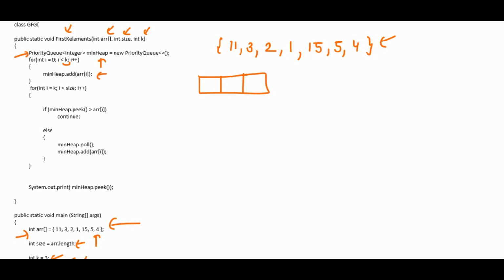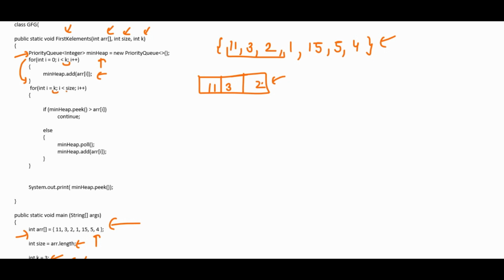Then we have to add the first 3 elements, so we run this loop till k. It will look like 2, 3 and 11. Because it is a min heap, the minimum element will be at the top.